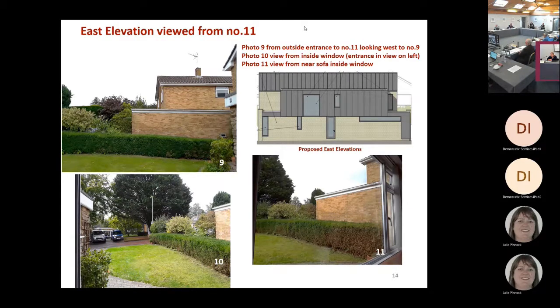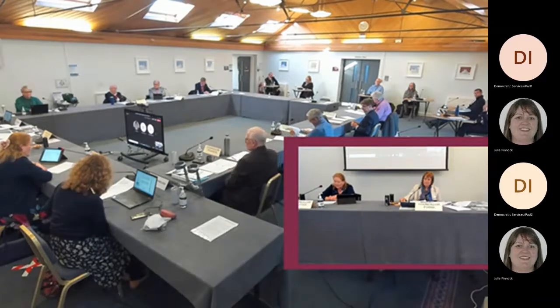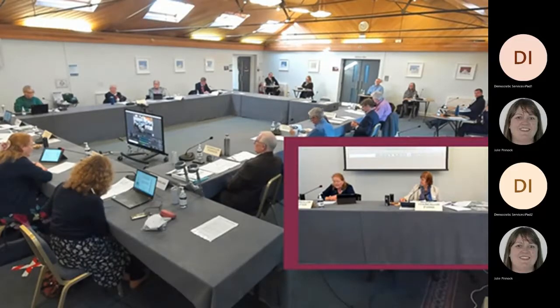The existing brick cladding is being retained. The potentially overbearing bits of the house will be in recessive grey, so hopefully it won't appear to be overbearing. I am concerned that the land does slope, and that does mean that a bigger house will look even bigger because it's higher up on it. And I'm pleased to see that there's a lot of conditions around the boundary treatments and retaining existing edging and building that up as well.